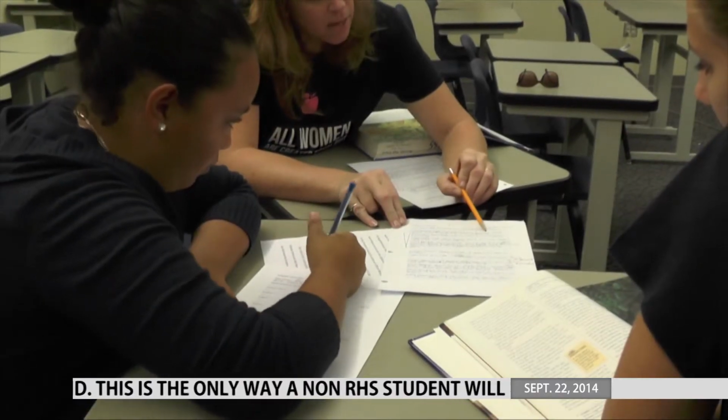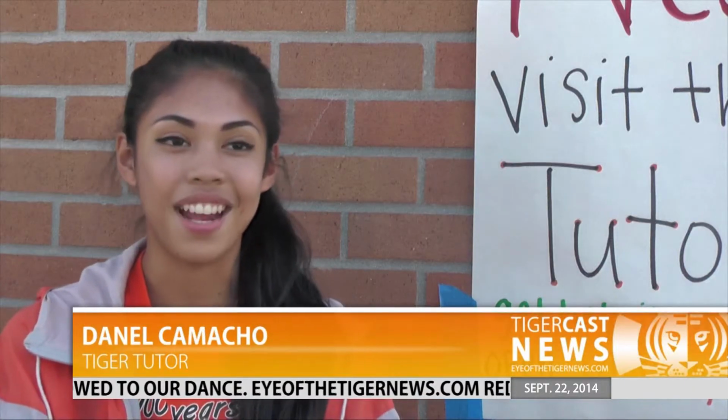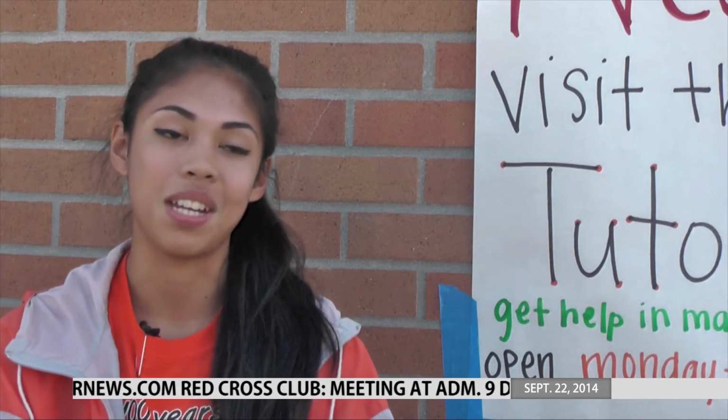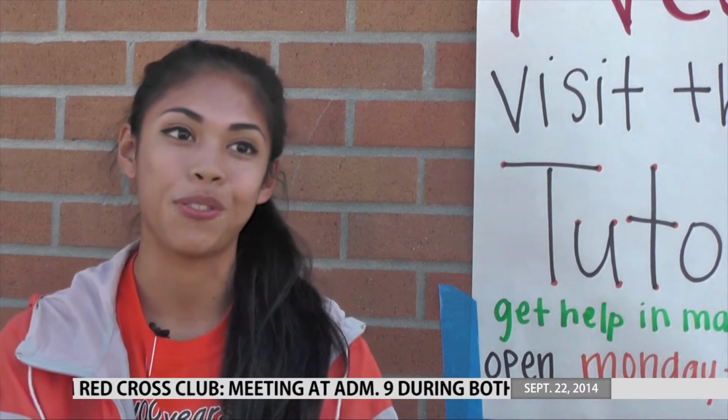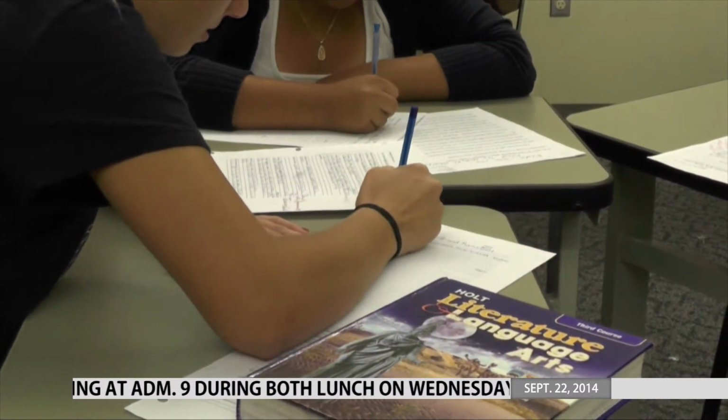The teachers all decided to bring back the center because it was beneficial to students. Back because we need it. A lot of students need support, and we collectively came together to figure out a way to do that. I do think it makes a difference because a lot of people get the help they need, and we've gotten feedback that their grades have improved. Even though it's only been open a week, it's already been helping students improve their grades.